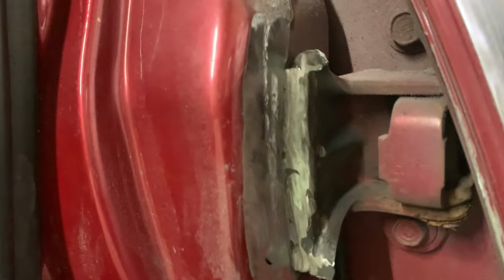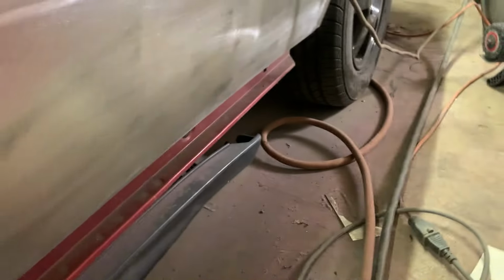Okay, so the hinges are welded. They're ground down. There you go. What we did next, we grabbed a piece of flat metal and stuck it against here best it would fit. At first it was gapped probably like this, so I took out some where it was touching in the middle, marked it, ground it down until now it fits tight.